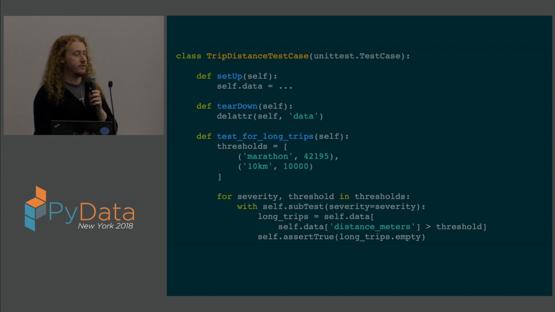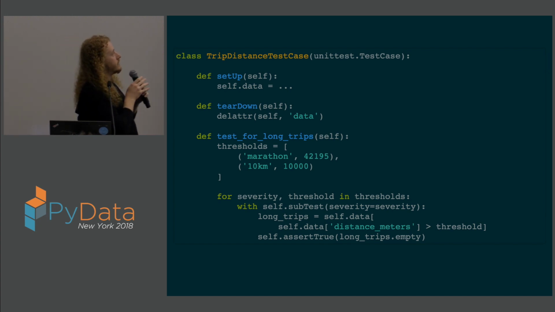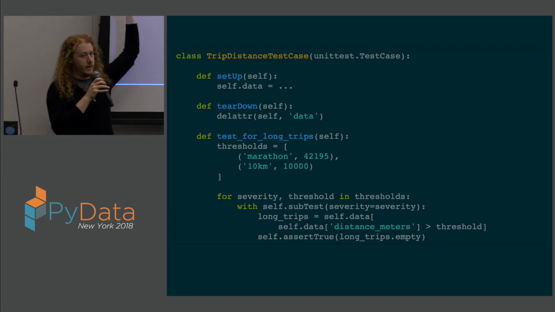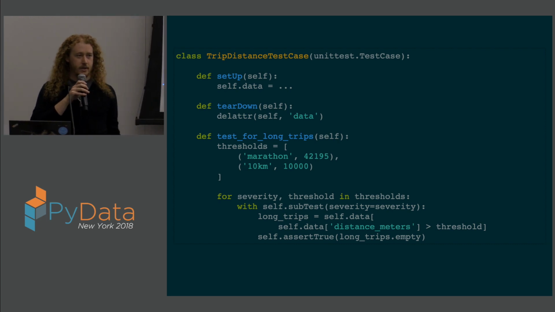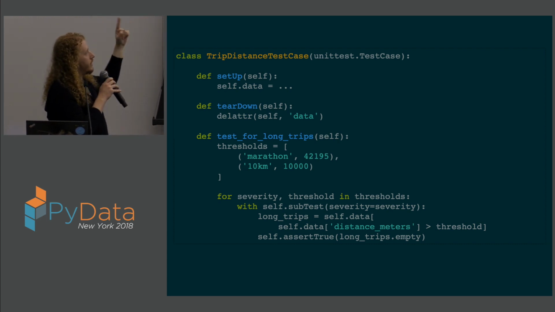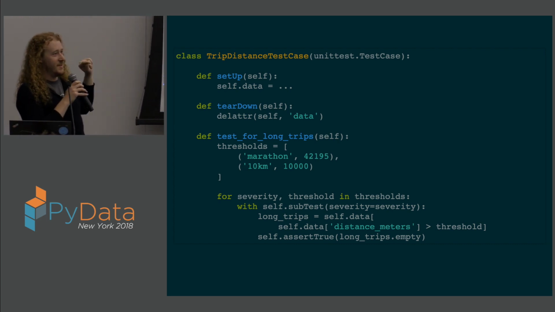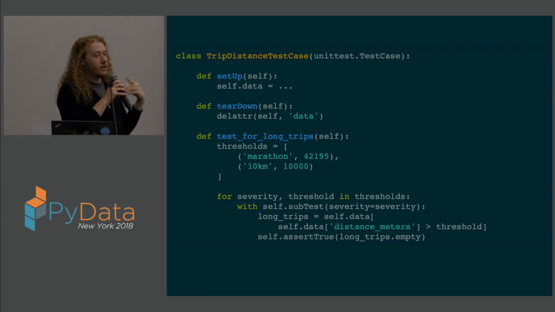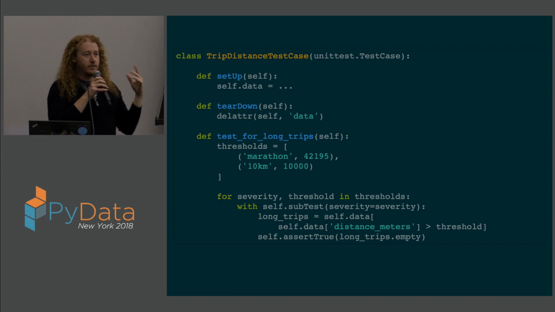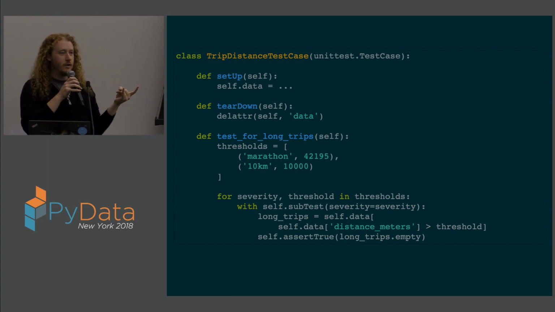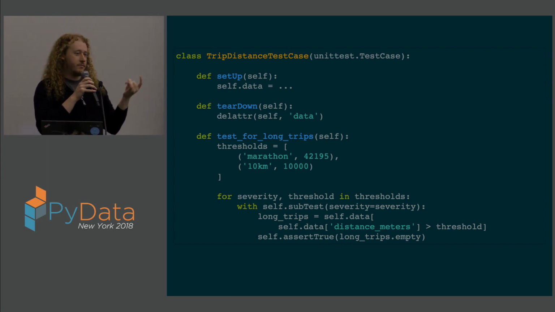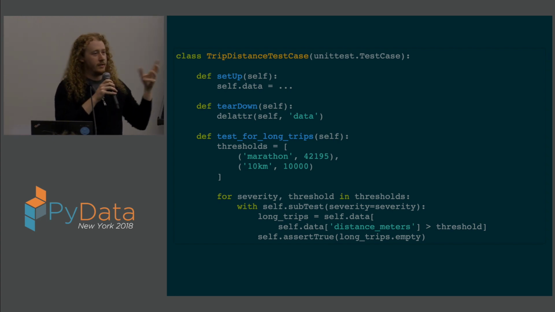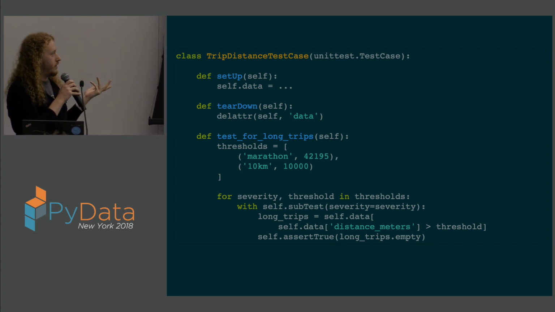So how do you write a test for this? First, you have some kind of setup that we're omitting here. It's just open up a zip file, pandas read CSV, whatever. Hidden in that ellipsis, we're also computing the distance. So given two lat-long points, there's a formula. If anyone wants to look it up, you can. And you can find the distance, and I'm computing it in meters here.